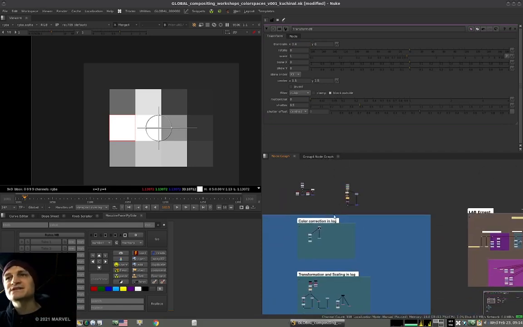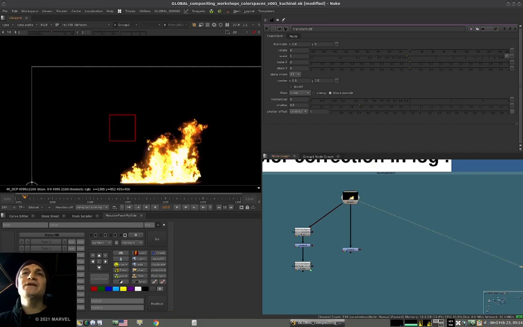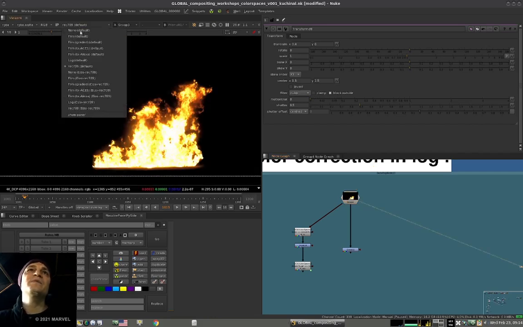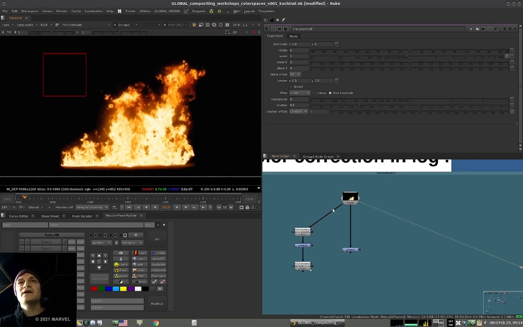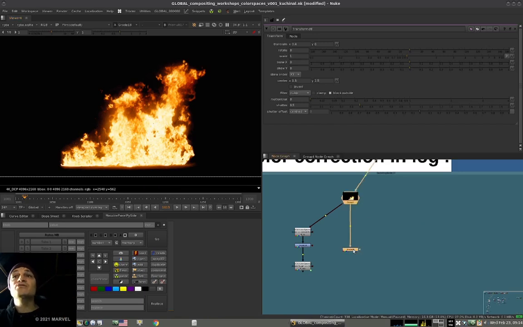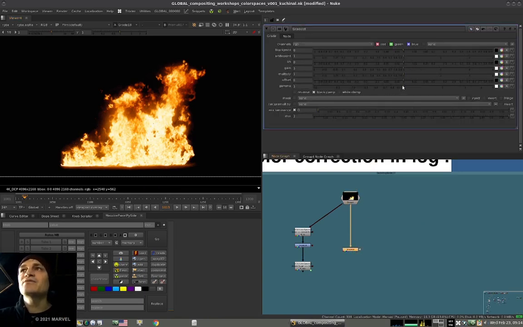Now let's have a look at real examples. First of all, let's have a look at the fire. Let me go to film. Usual example: fire, extremely high exposure. If I try to grade my fire the way I sometimes used to, by upgrading my gamma, you see I'm not getting the expected result, because all the gamma information between 0 and 1 is actually on the edges of the pixels, because here we are at 5, 10, 8. So that's not going to work.